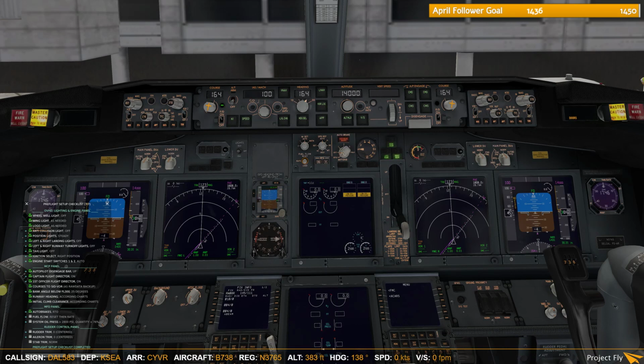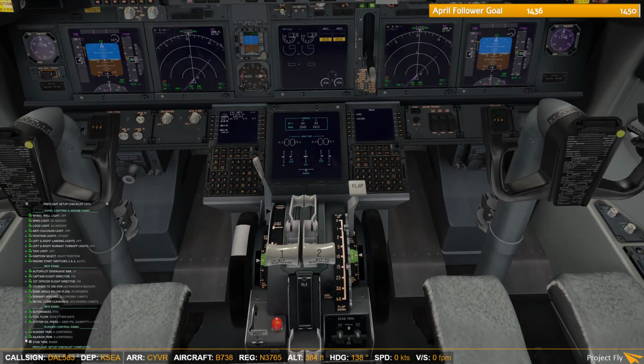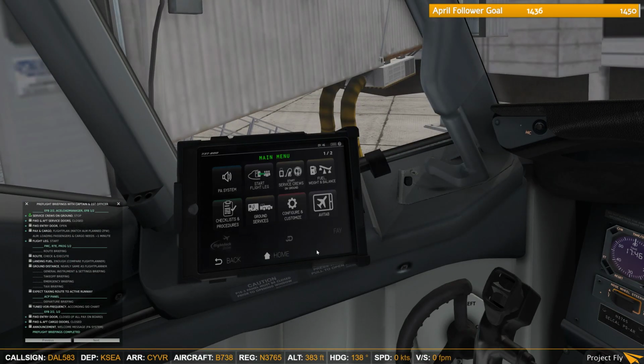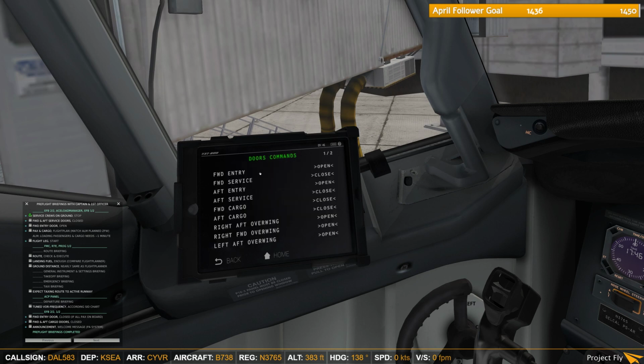Auto brakes RTO. Fuel flow, let's reset that. System oil pressures, check it. Good, good. And stability trim's not modeled, so it's good on that. And services, let's go ahead and stop you. Doors, forward and aft service doors are closing. Wait for that to finish closing. Forward entry door, open that up. Not using that, so you don't have to worry about that.